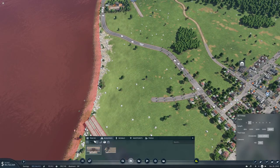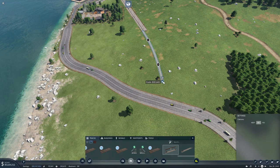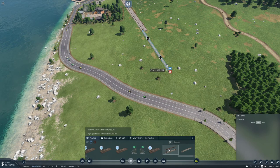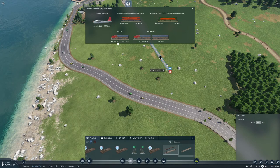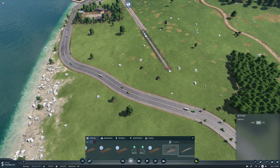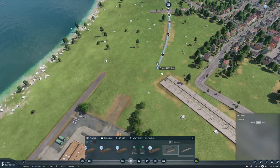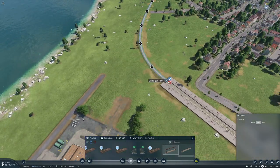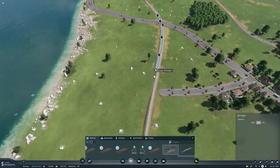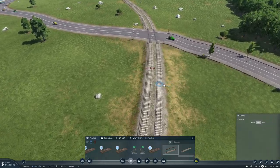Then we need some tracks. And I'm gonna try this without catenaries and see if they are electrified, because it says high-speed tracks with electrified third rail. Alright, we got some new trains: Alcos, Baldwins, and a Bristol freighter. Need to find a spot for an airport as well. Not particularly like that bump there, but all right. That's fine.